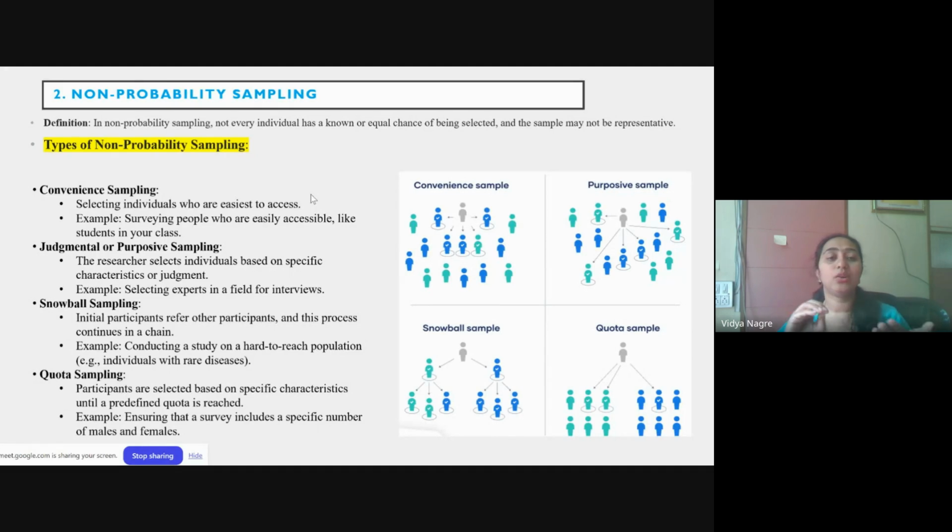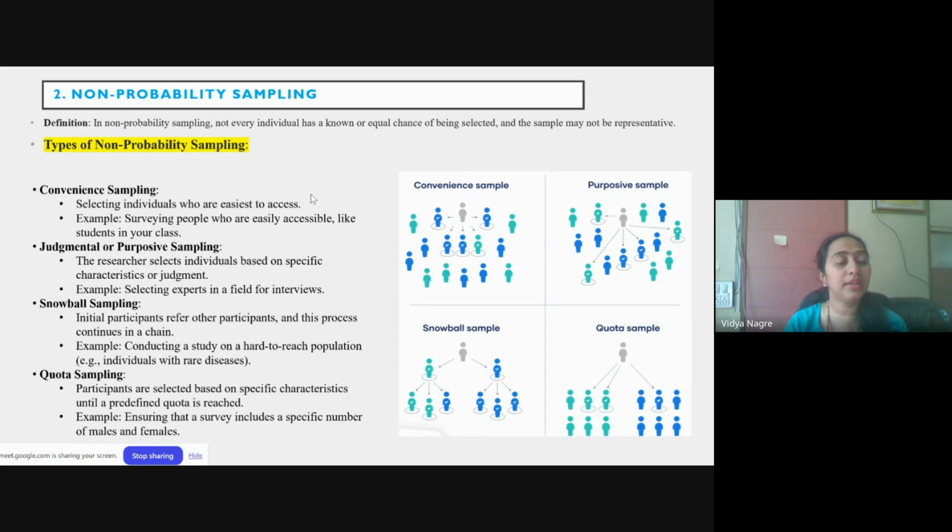So what will you be doing? You will take the questionnaire and give it to the students in your class. Once they fill it out, you will get enough answers. If, let's say, there are 100 students in your class, then that is an enough sample size. Whatever answers you get will be representative of the talk of Gen Z, of how their reading habits are. So this is convenience sampling. You choose the sample which is easiest for you to access, the first one, the nearest one.